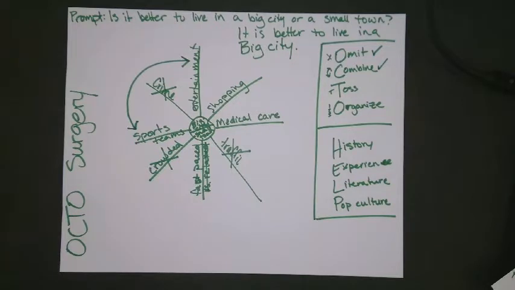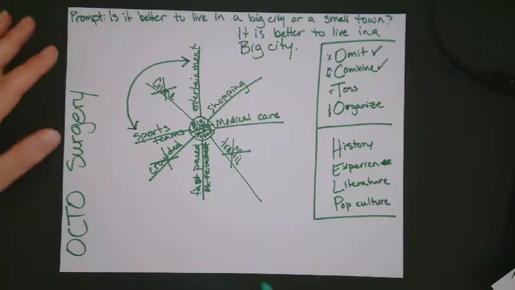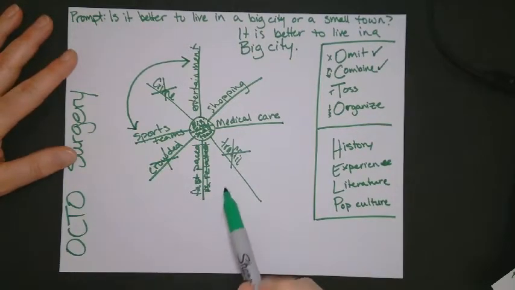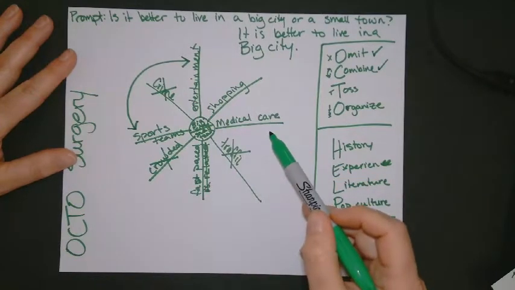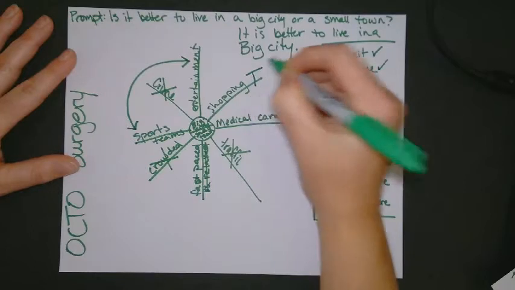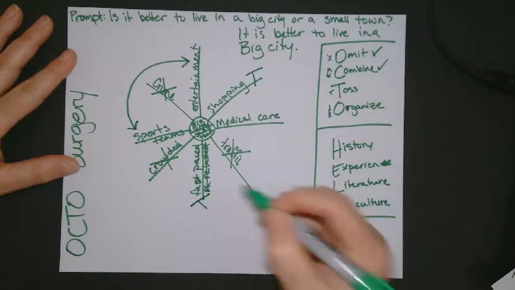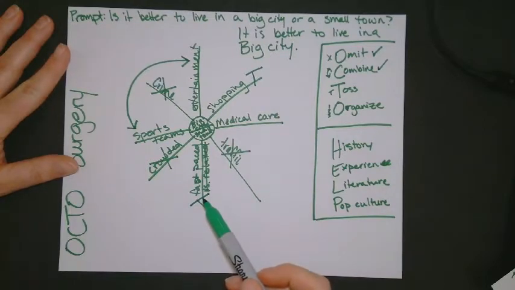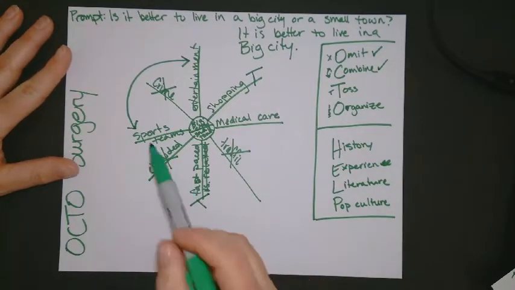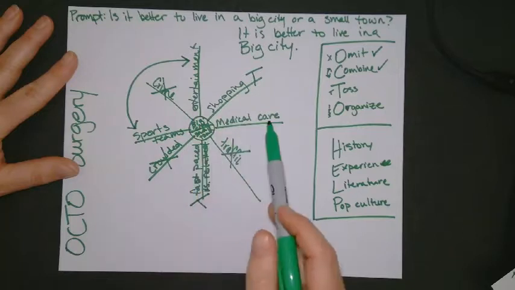So what I'm going to do in this case, we're focusing right now on writing for standardized testing, and the best case scenario for those limited space essays is 2 body paragraphs. So I'm going to narrow this down to 2 main ideas for body paragraphs. I think the things I'll have the most to talk about would probably be entertainment and medical care. So I'm going to toss my shopping and toss my fast-paced environment. They're still there if I need to come back to them later, but for now we're going to set them aside and focus on entertainment and medical care.